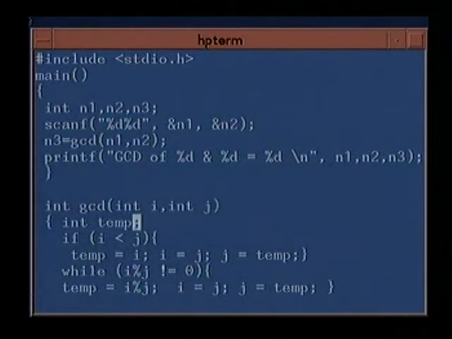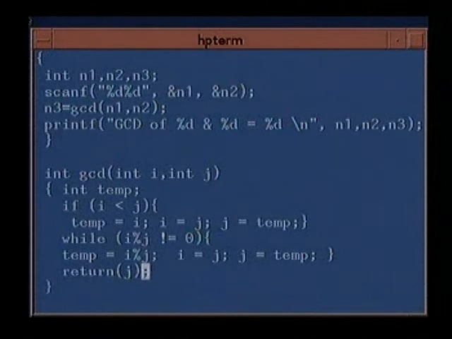And here we have declared the function GCD. The function GCD takes in two arguments i and j, and we can declare the arguments to be integers inside here. We have seen how to declare them outside the parameter list; we can also declare them here, and we declare the function itself to be an integer. We compute the GCD by the standard well-known technique. That is, if i is less than j, we exchange i and j so that i is greater than or equal to j, and then we divide i by j and take the remainder.